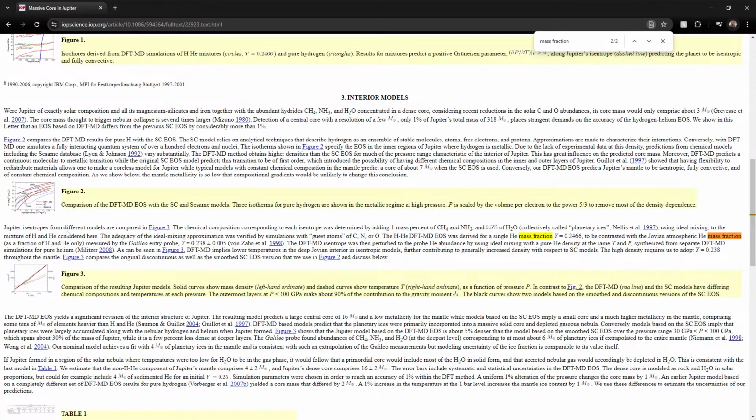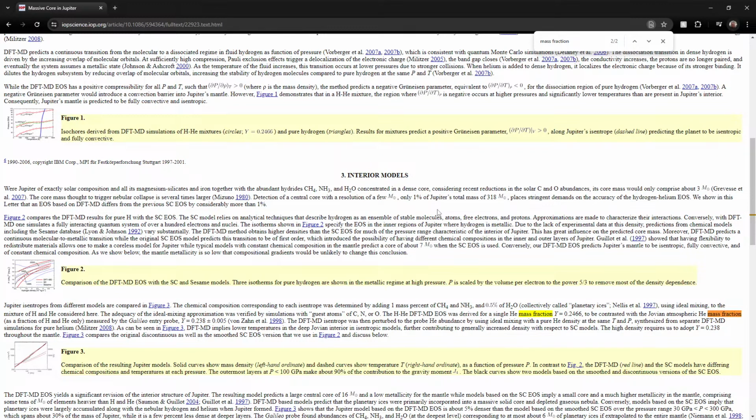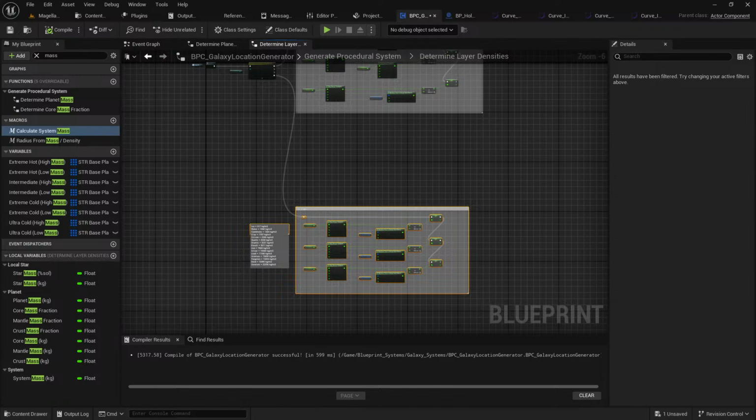I think that's the mass fraction we're looking for. I'm going to have to do some digging for some gas giant data there.